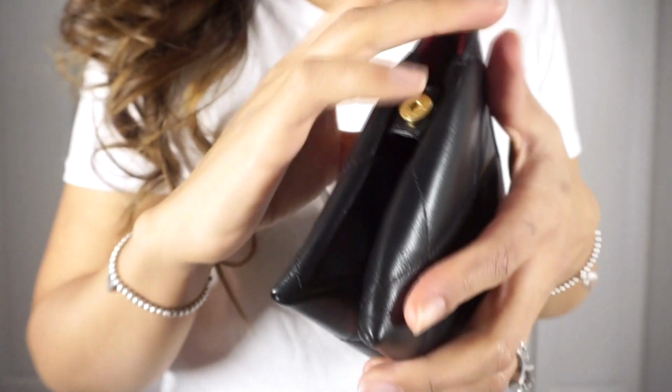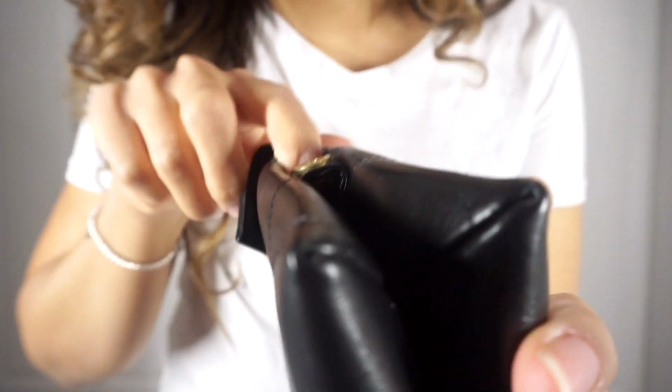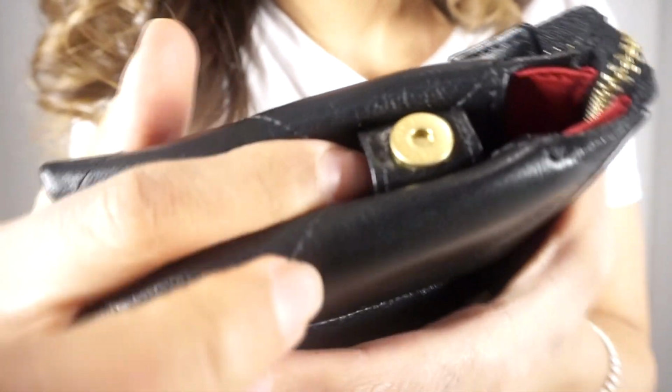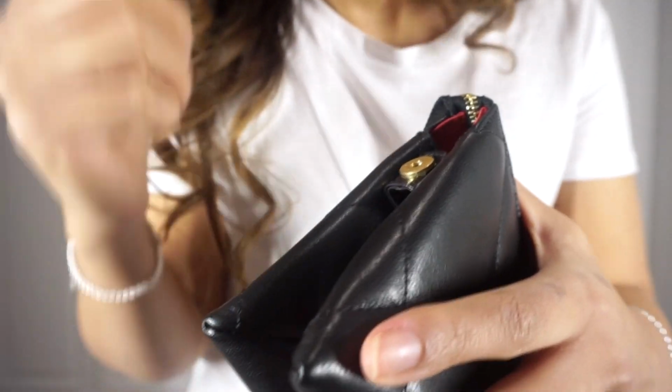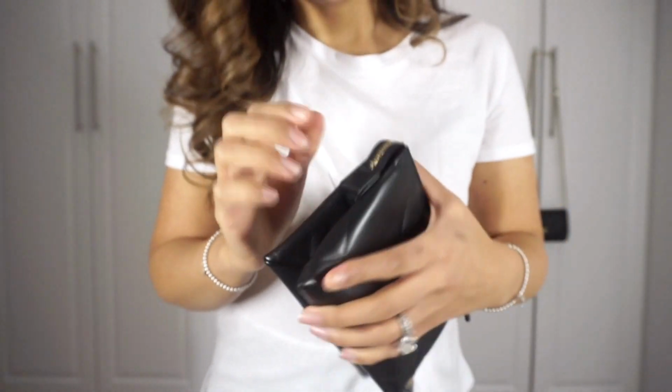But it was more of this little tunnel that is formed right in here. I don't know if you can see that, but it's kind of like this leather bit here that you can slide something through. So I thought, you know what, there's potential for me to turn it into a crossbody bag, and I'm just going to share with you what I ordered.